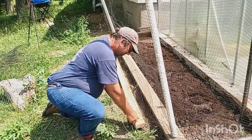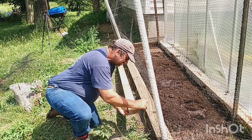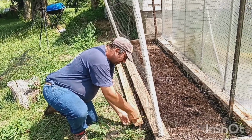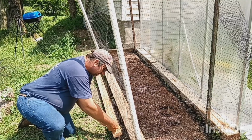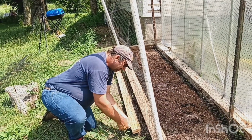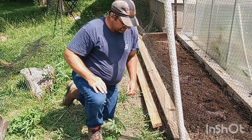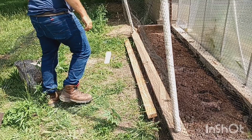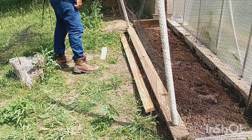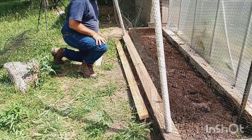Isn't this ingenious, you guys? Ingenious. If you put your zip tie so it grips and doesn't slide. Done that before a time or two. Don't know about you. And then we're going to put a brick or something on the ends of them, right? Anything to weight it down. I don't care what you decide on. Okay.